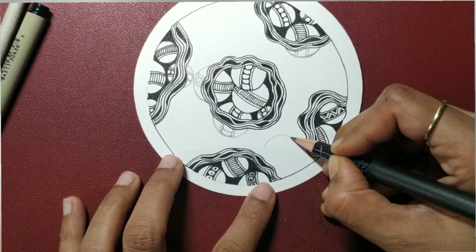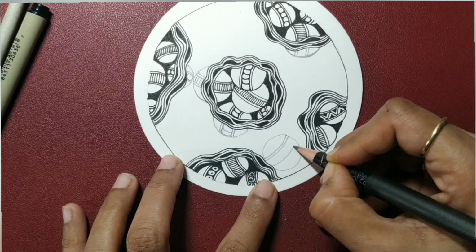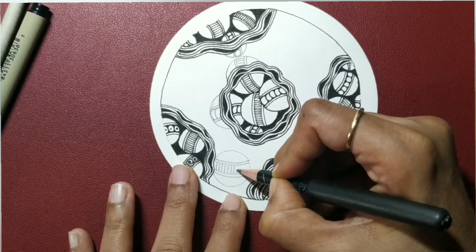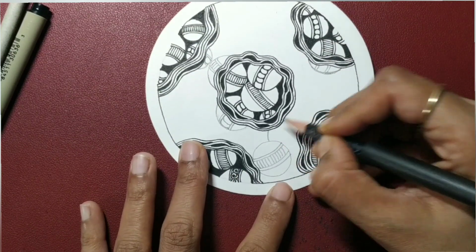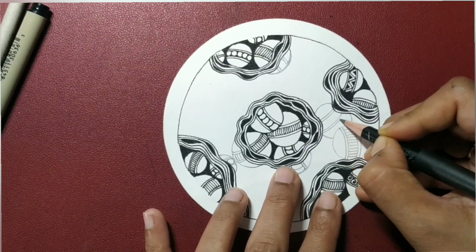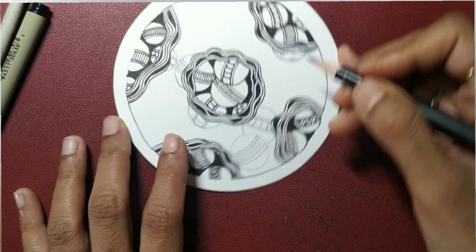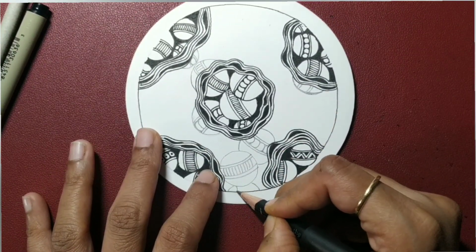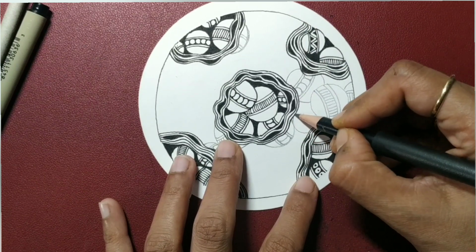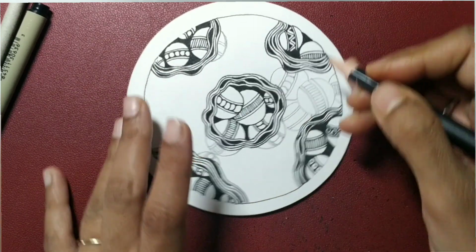And now I'm just going to draw random ones. Keep the design simple, preferably. Lines, orbs. Draw behind and leave spaces in between so that you can use your graphite to fill those spaces. They add to the translucence look. Right, so adding some orbs there. So draw a mix, a nice mix. Again going to draw here. Keep changing the direction of the bands. That also adds to the look.